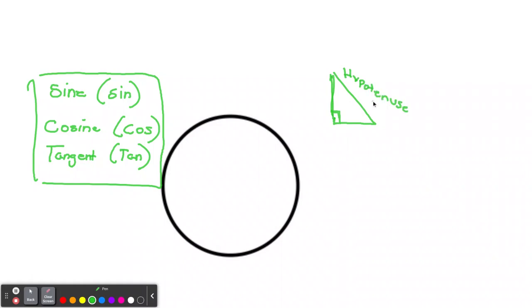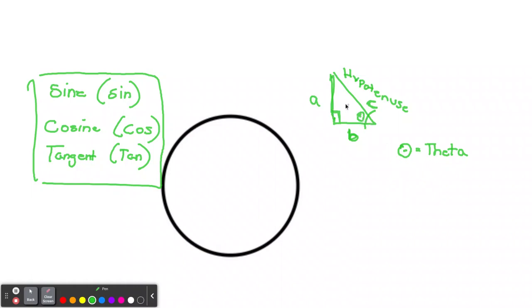And usually it's denoted with a C. And then the other legs are A and B, and it doesn't really matter which one is A and which one is B, but that's the convention of it. So if I had a degree here, when we don't know what it is, we just say theta. And it didn't come out right, but I'll blow it up. That's theta. Some people say theta, some people say theta. It's a Greek letter in the Greek alphabet. And it just means we don't know what the degree is. Some unknown degree right here.